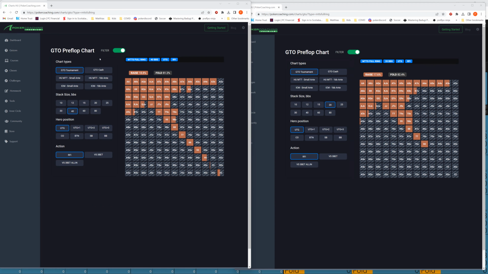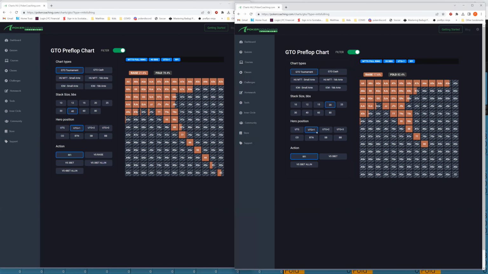As we move around the horn, you can see the difference, 18% coming in here, 17% here. So it's still a pretty close structure. Moving to this slightly earlier position, we come in with our jacks and 8s, starting to come in with some 10s mixing. Here, we still have a little bit of these 10s coming in, but we're still mixing out this Jack Queen. And our 8s are coming in, but not quite to the same frequency.